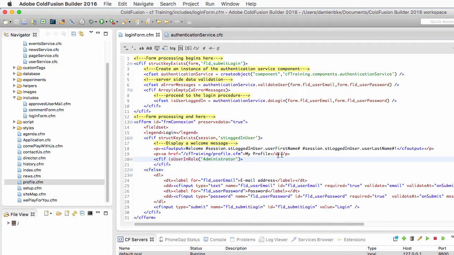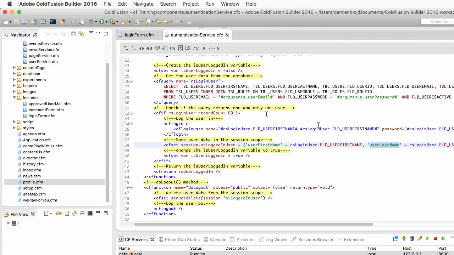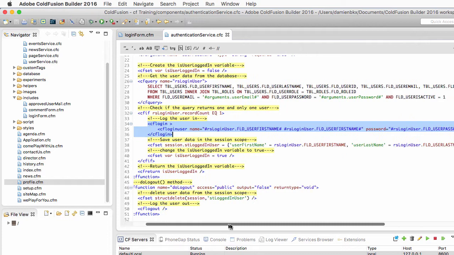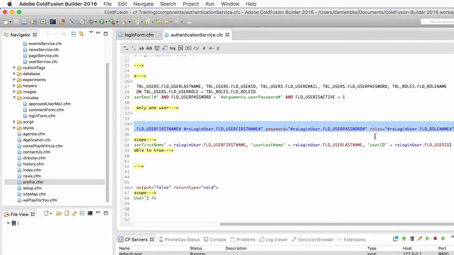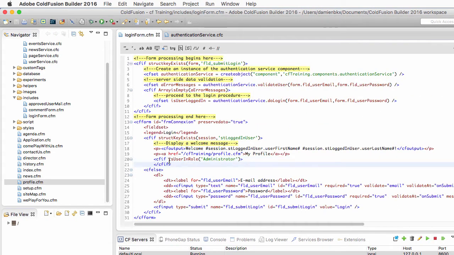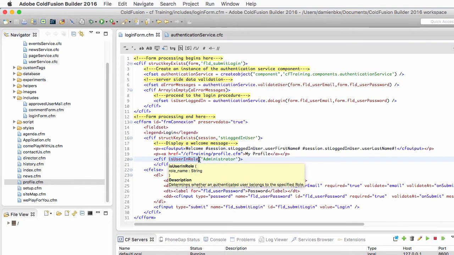Now I can use this isUserInRole function because in the authentication service I have used the CFLogin and the CFLogin user tags. And using the CFLogin user, I could tell ColdFusion what is the role of the user that is currently logged in. So this is what makes the use of isUserInRole possible in the loginform.cfm page.